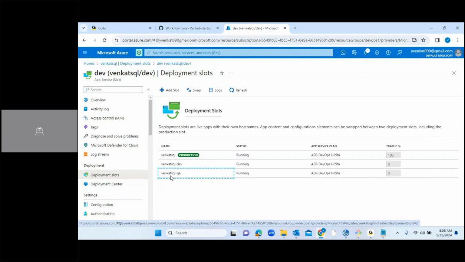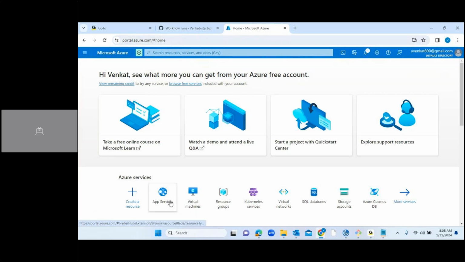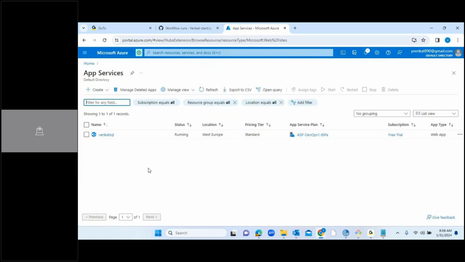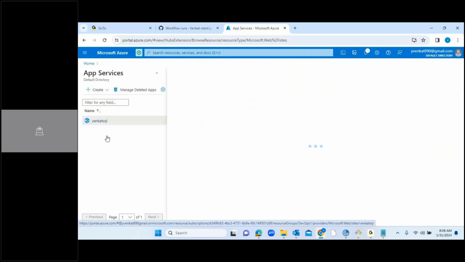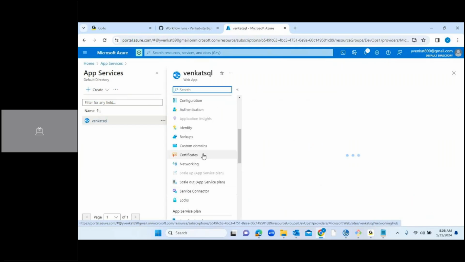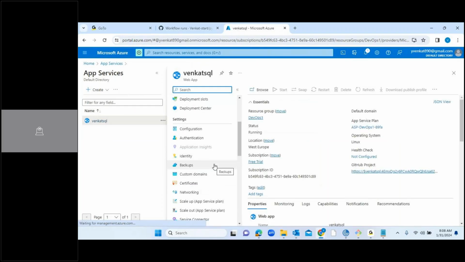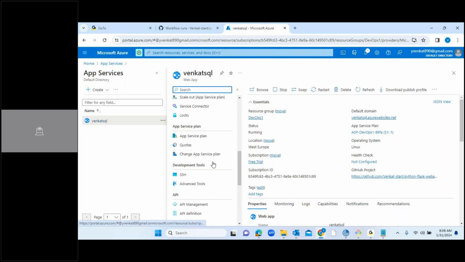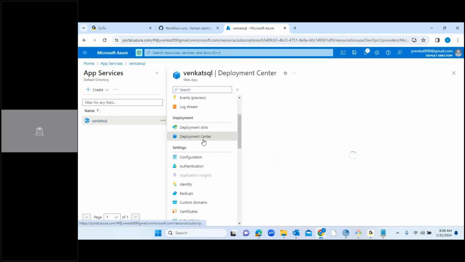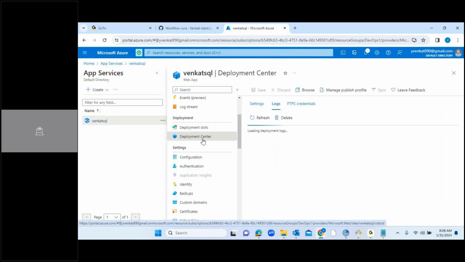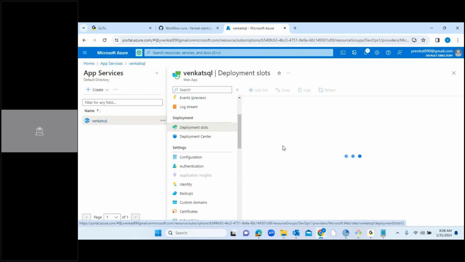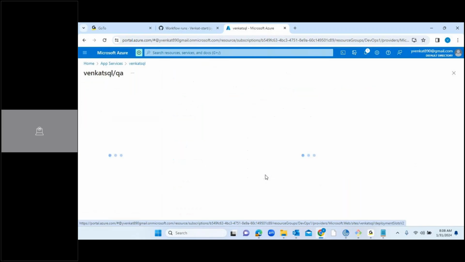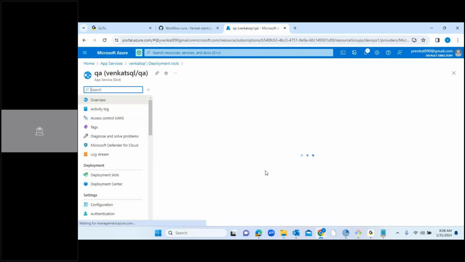No, you have to go back to the main, then only it will allow you to that one. From production only it will allow. No, wait, please. Sorry, 1 second. Yeah, that's okay. That's why you have to make it more familiar with this portal, right? The more you use, you will really see where to click and all. It's a good thing, but again, it's very complicated. Now you have to go to slots, deployment slots. Click on that now. So only for the production one, it will allow you to really get into the system.